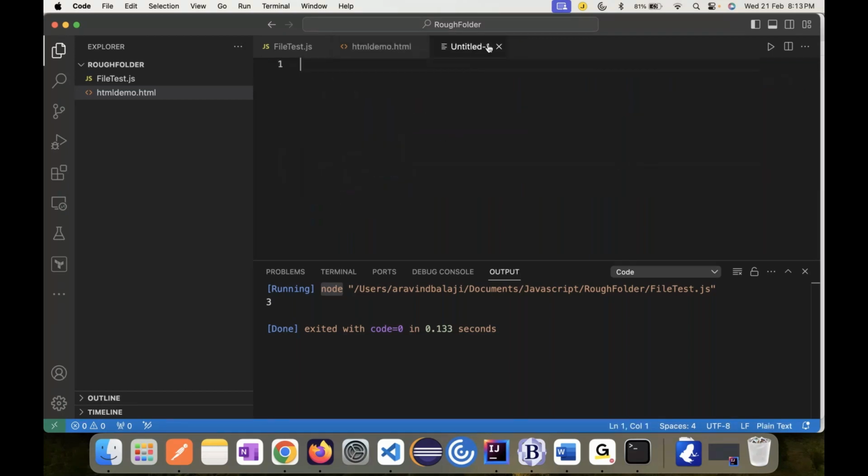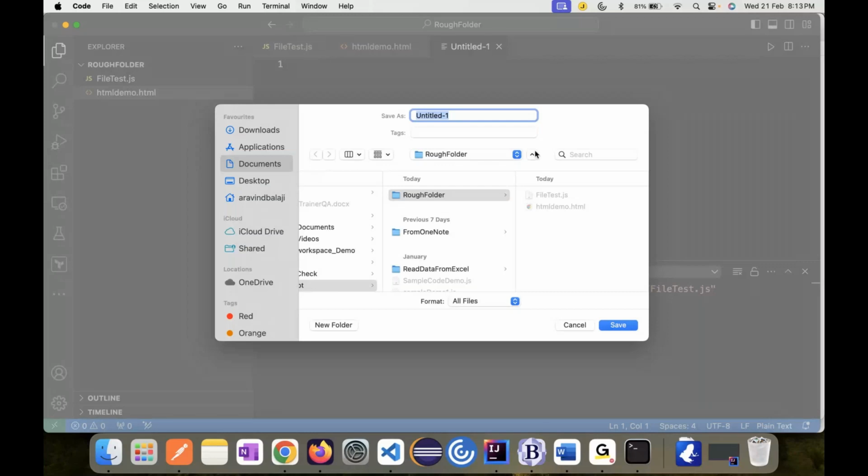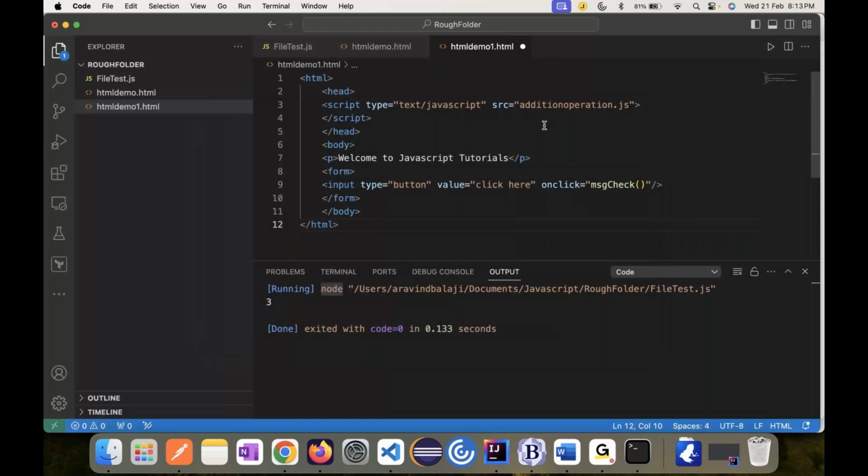So let me save it over here as html demo demo1.html, save it, paste it. So over here, what I can do is file test.js. If I want to do an action and invoke this property, I can still do it over here. But how do I do it?